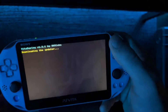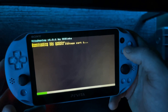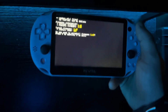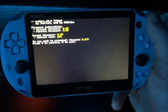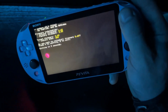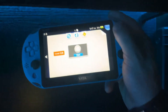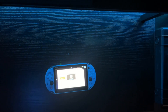What you're going to do is a quick 3.65 install. That's going to downgrade you to a custom firmware based on a lower official firmware. It's going to go through all of this — now we're going to wait for it to download the installer. Once it's downloaded, you're going to get to a screen like this. I know you can't read it, just take my word for it. All you're going to do is hit X to confirm and it'll install your stuff. No fuss, simple as that. I'm going to hit R to cancel because it's already installed on my Vita. Once it's done, it's going to reboot and then voilà — you're on custom firmware and your Vita is permanently modded.